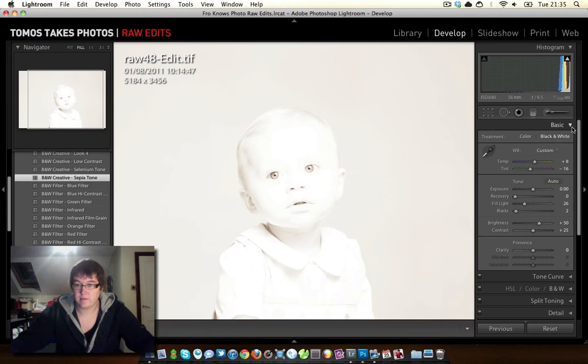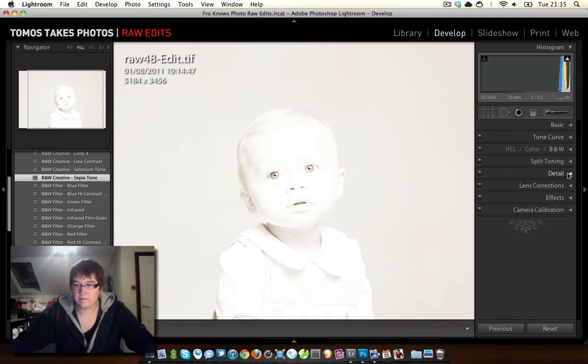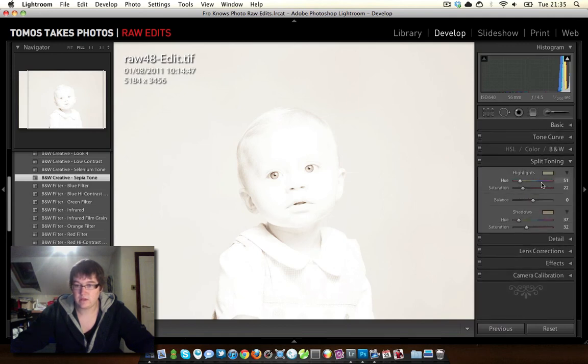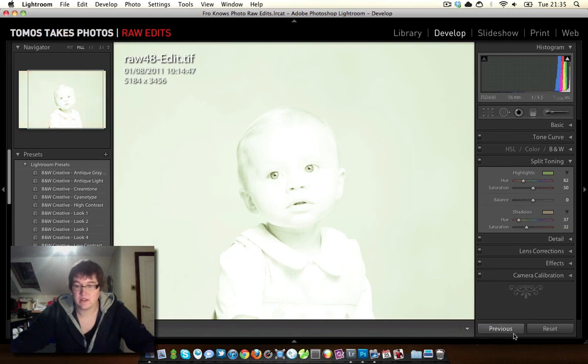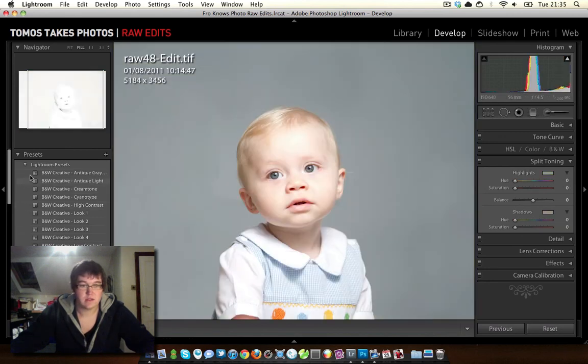Now bear with me for a moment. Split toning. As you can see, that's not worked at all, and that's one of the main reasons why I absolutely hate the split toning, the sepia one in Lightroom.